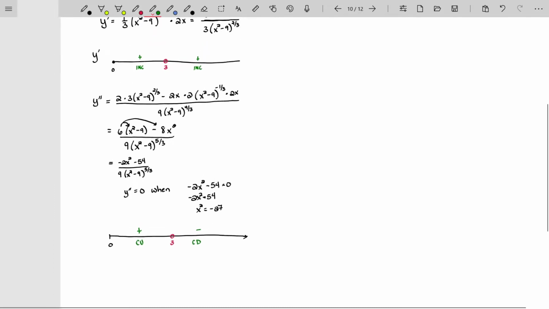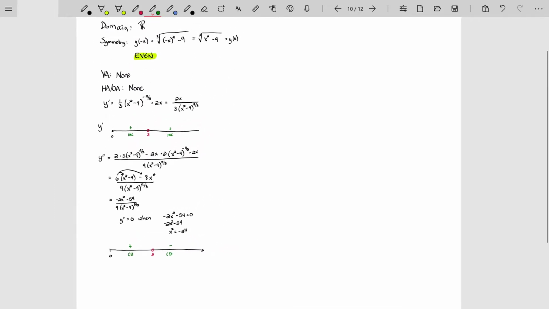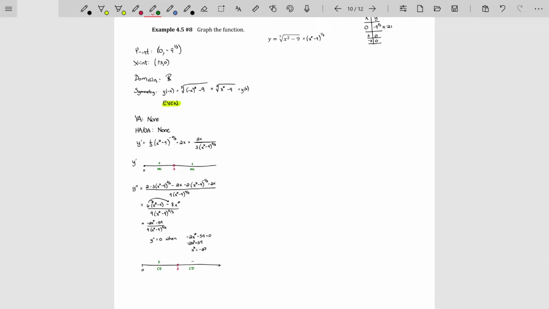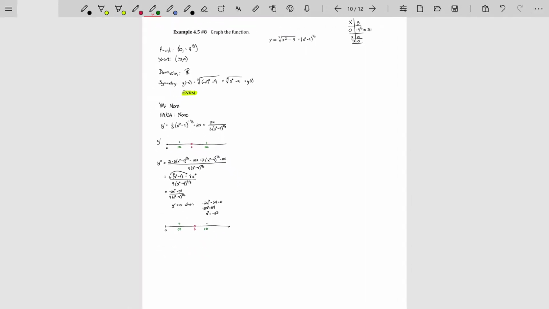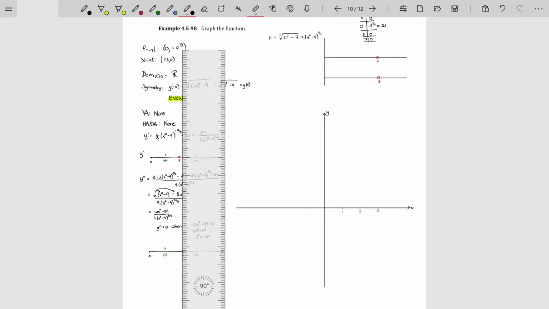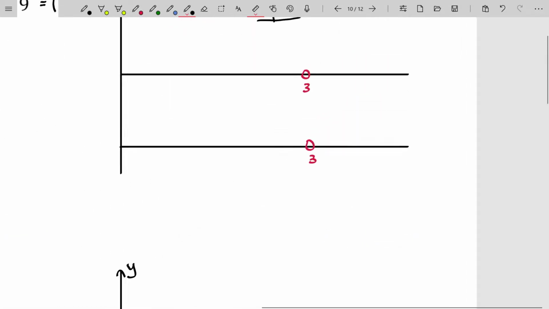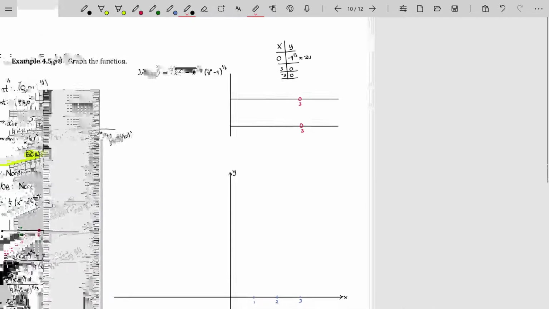We actually didn't get any other points in this entire process. We did not get a single other point to plot or graph. That's okay. I'm going to go ahead and pause the video and draw down my axes. And you can see I've labeled them and everything. I didn't label my y-axis. Not that big of a deal, but you can see that for x values I only worried about 0, 1, 2, 3, mainly because we didn't have any other points to really worry about. Our function exists for all real numbers. So those red circles up here are where the derivative and the second derivative do not exist.